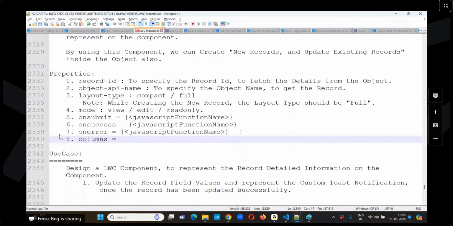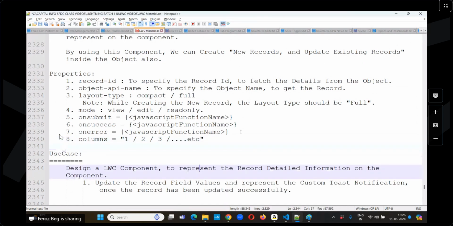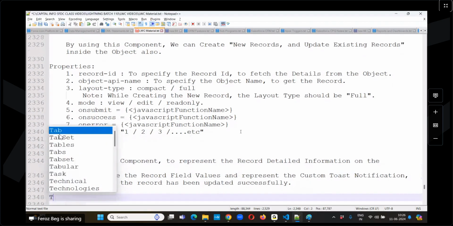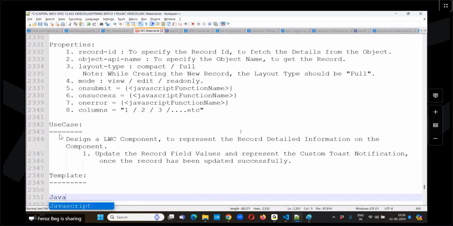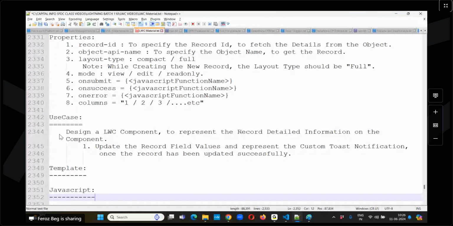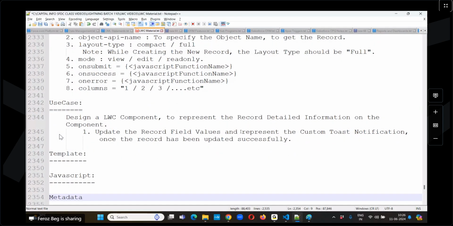Columns, like 1, 2, 3, like that we can specify. Template file. JavaScript file. Metadata file.